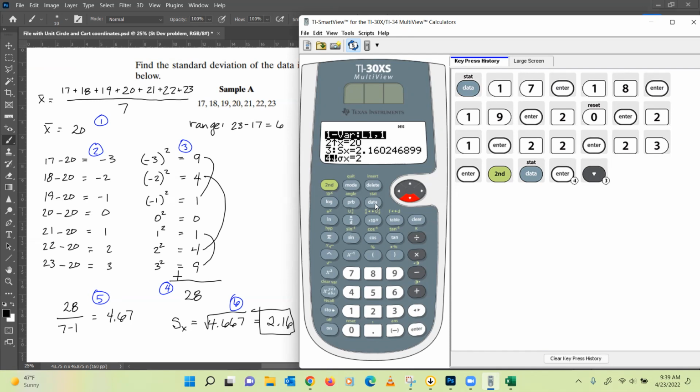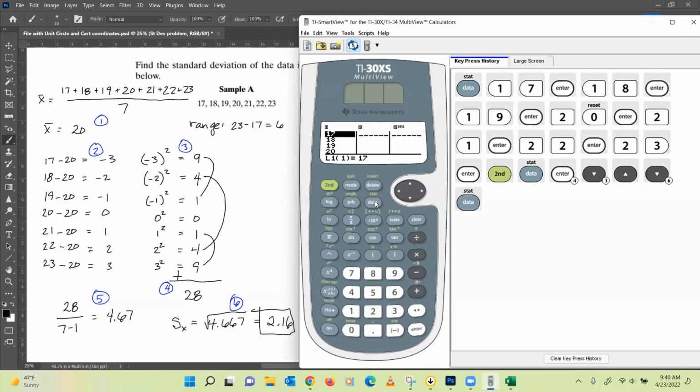Now notice here's the standard deviation of a population, where instead of dividing by 7 minus 1, they divided by 7. And so it's different, and we won't use this one in our homework. Not that sigma, we'll use the S sub x. And as a reminder, it's got the sum of the numbers, the sum of the numbers squared, and so on. It's got the median down here, 20. But you've got your calculator to help you. And I did want to show you that sometimes that is available.